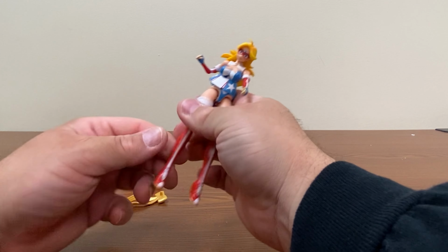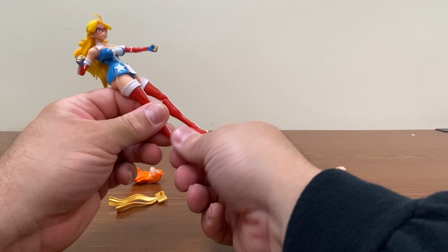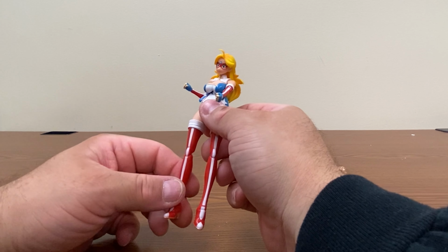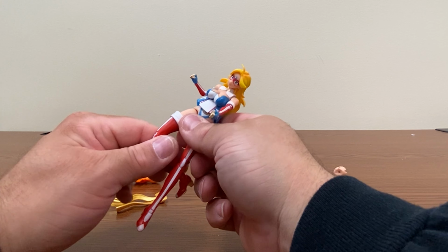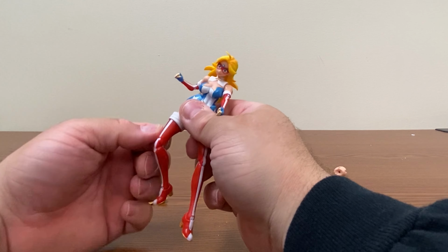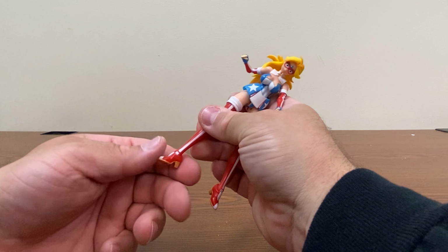We have a hinge at the ankle, and we have a pin so we can pivot around. And you know what? The lines match up pretty good on here. With the whole boot shifting, you don't have to worry about some funky thing where the lines get messed up, only when you move the foot around.